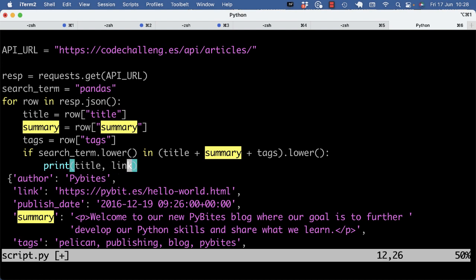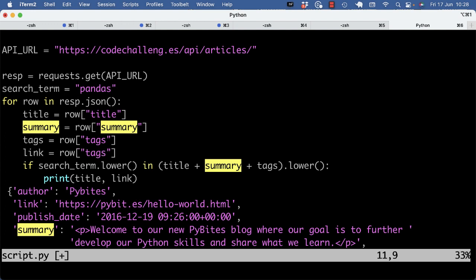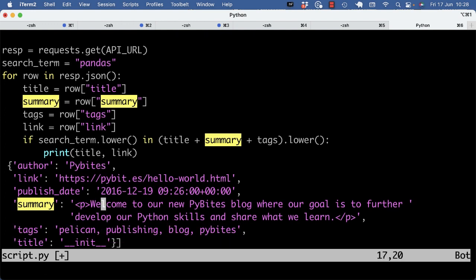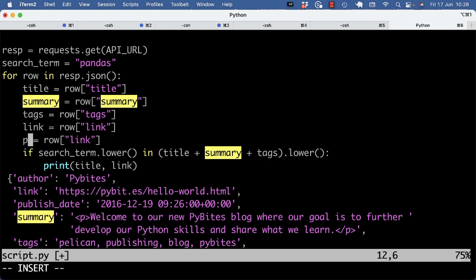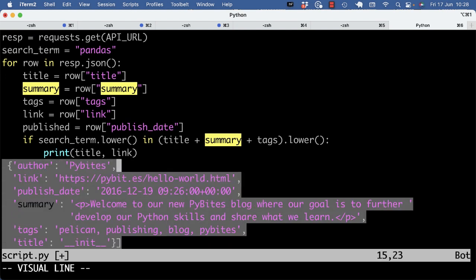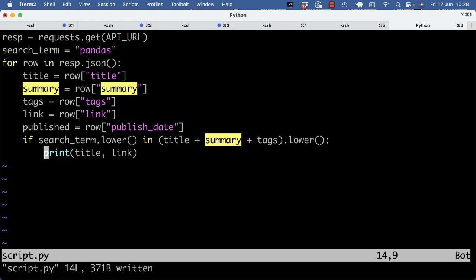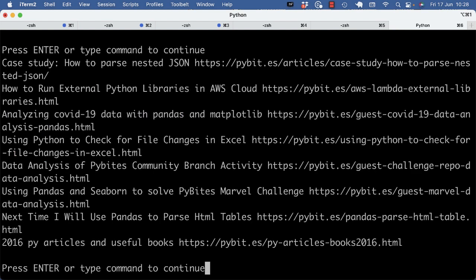Well, and the link as well. Is there anything else? Probably also want to end up with the published date later in the result table. See if that works. And it seems that works.